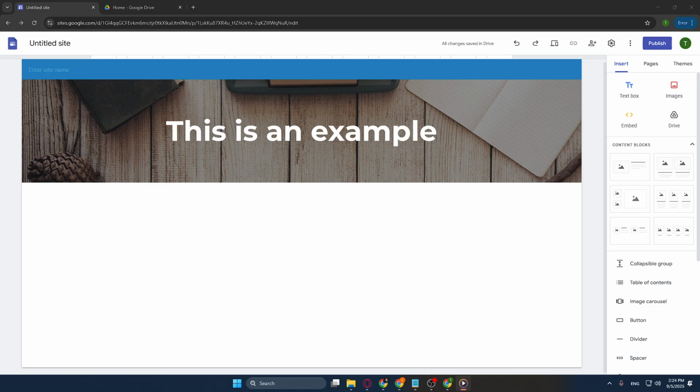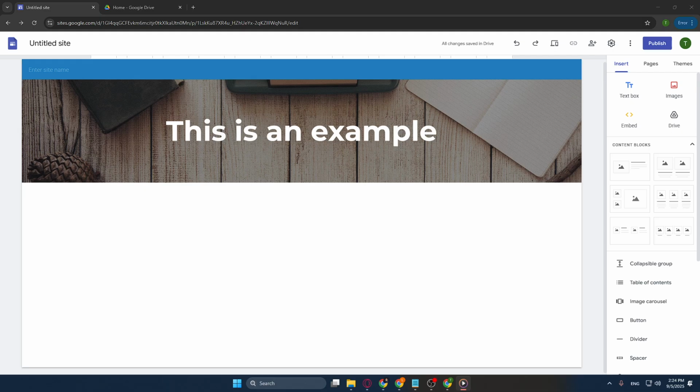First, we need to navigate over to Google Sites. Open your preferred web browser and enter the URL for Google Sites, or simply search for it through Google's search bar. Once you're on the Google Sites homepage, sign in with your Google account if you haven't already. This will take you to your dashboard where you can create a new site or access an existing one.